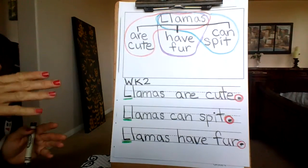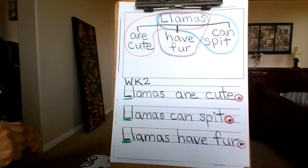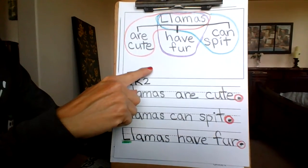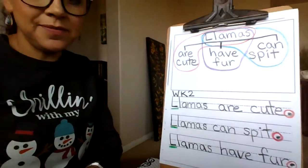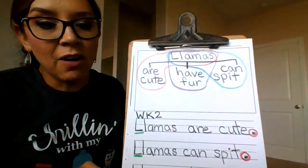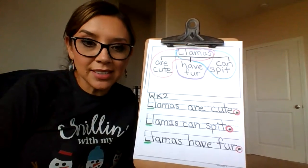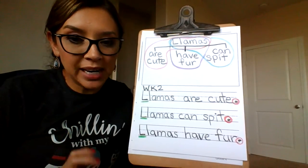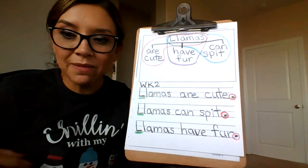I'm not going to do the illustration part because there is an amazing video under art on how to illustrate your very own llama. You could illustrate a whole llama family, some baby llamas — so fun. So thank you so much for joining me today and writing all about llamas, and going that extra step to add an extra sentence at the bottom. I hope you enjoyed it as much as I did, and I hope you enjoy all of the great links to llamas in the science section and the art section as well. Have a great day.